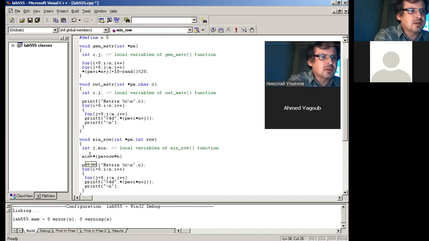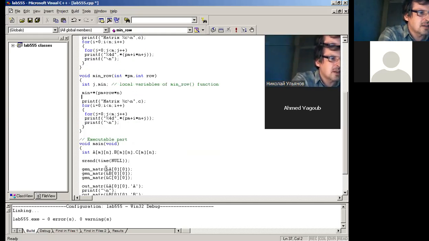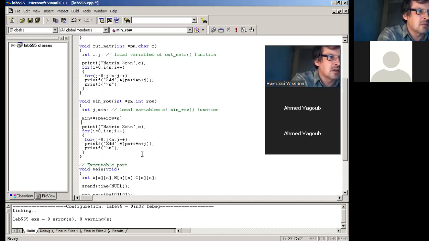So min now takes the value of the first element. The asterisk is the operator of taking the value at this address. The ampersand takes the address of the matrix, but the asterisk takes the value of this cell, of the first element. Plus row times n.